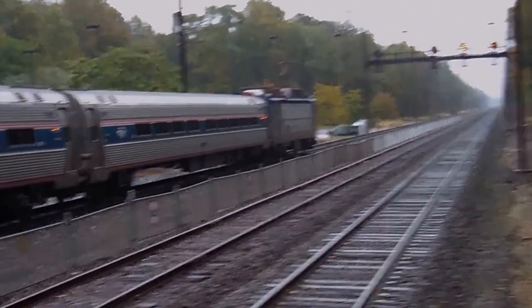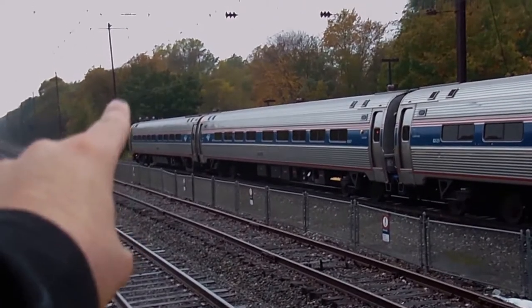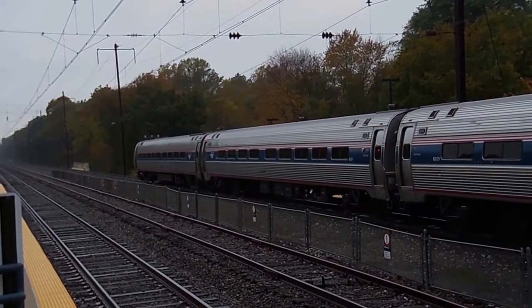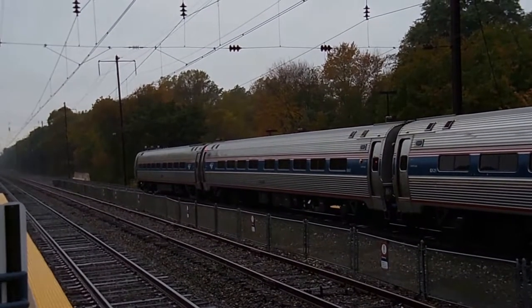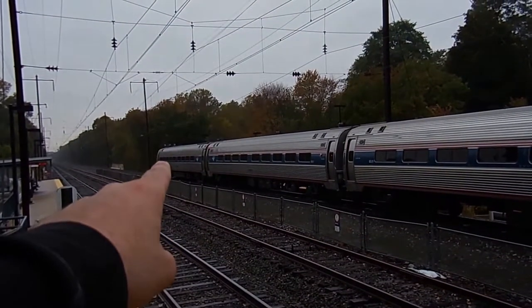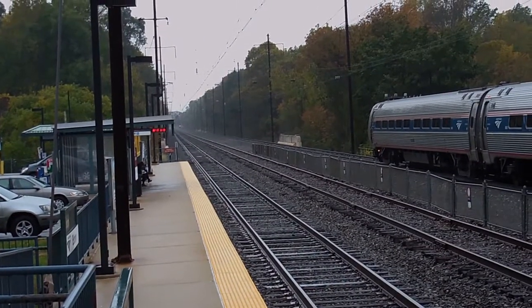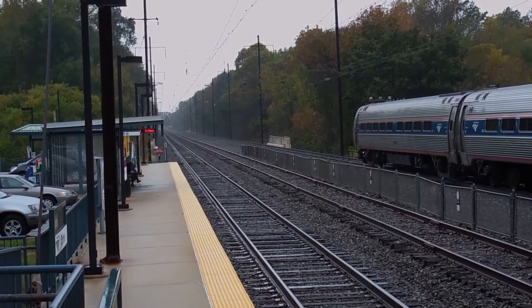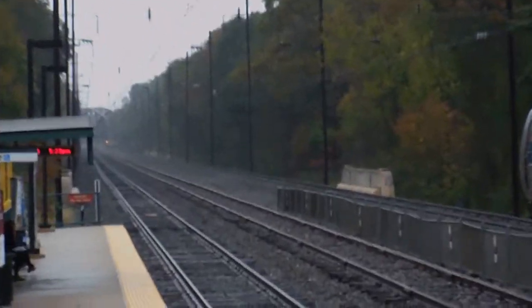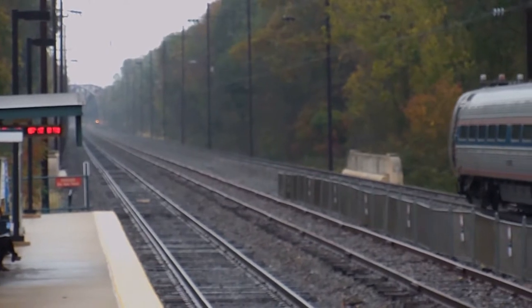Now, the reason why I called that an ex-Metroliner car is because that actually used to be a former cab car on a former Amtrak service called the Metroliner. When this line was upgraded, they pulled those out of storage, and now you are not seeing things here, my friend. You have the engine here in the back, and nothing in the front. And there he goes.